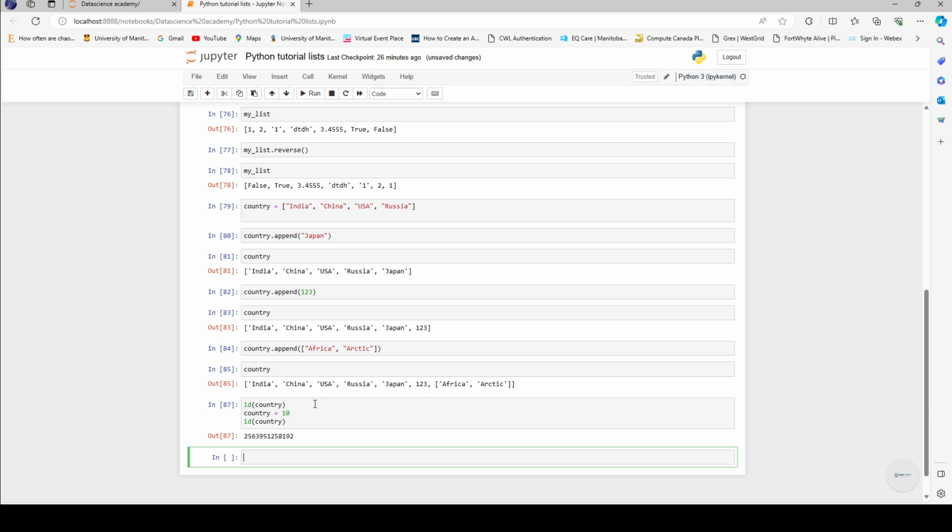That is all about indexing and appending. Now another thing that is interesting here is that if you use another name, for example, country2 is equal to country, right? Okay, so let me use my original list here.